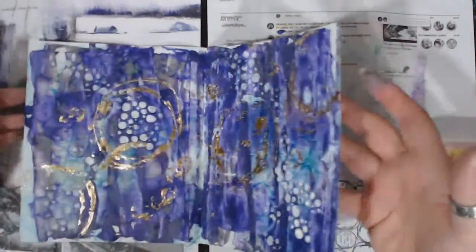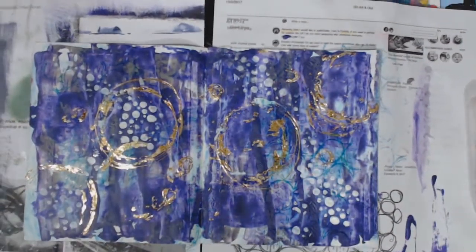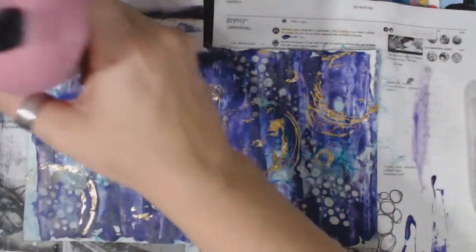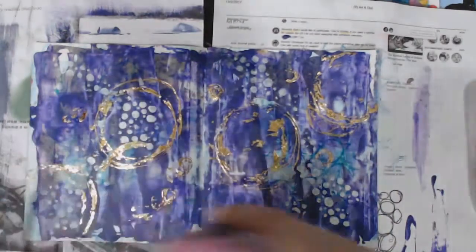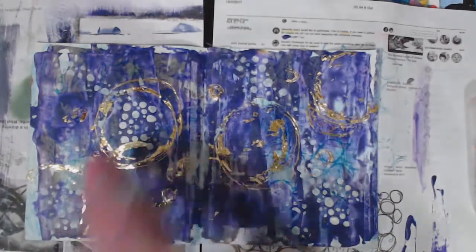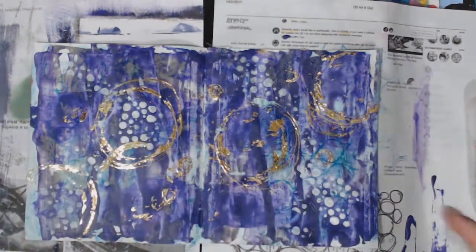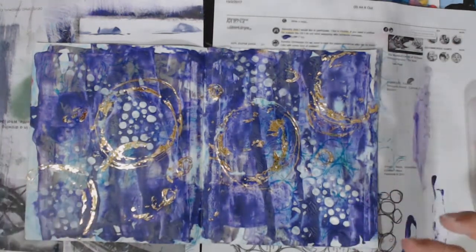I think that is so pretty. I love that. That is just so pretty. Let me dry it a little bit. Ooh! That gold just sets that off. I think it needs something. There we go.